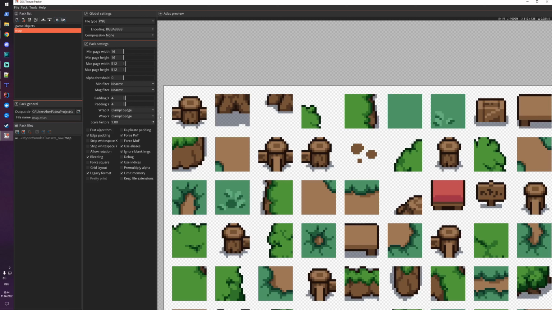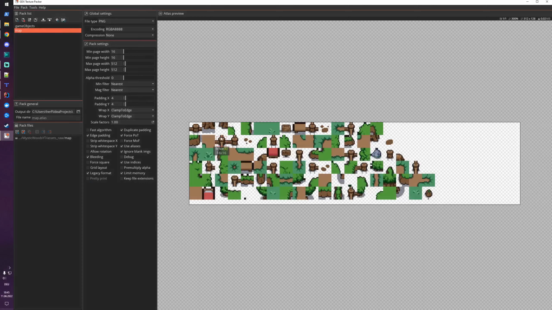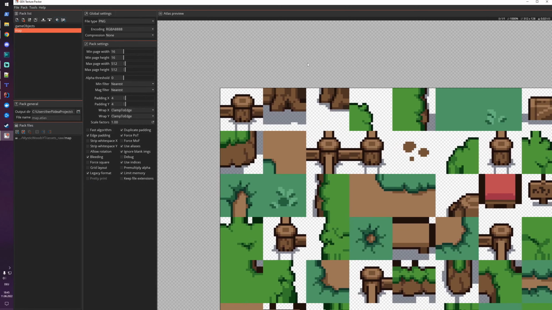There are also additional solutions. For example, if we use a duplicate padding, then as you can see, the edge pixels are copied into the padding. So let me show you that. Now the texture bleeding problem would be, from what I know, even better solved, because the padding between two tiles still has the pixels which are on the edge of the real tile.